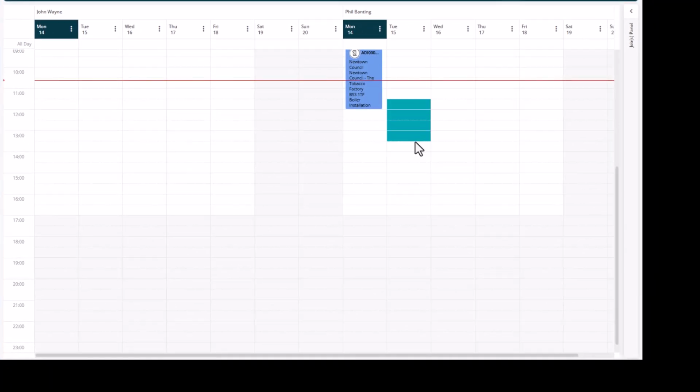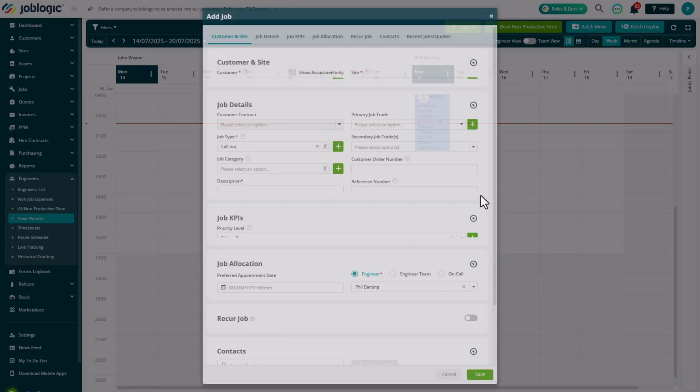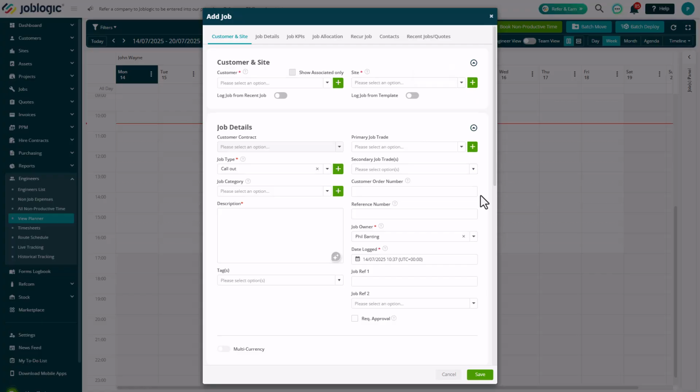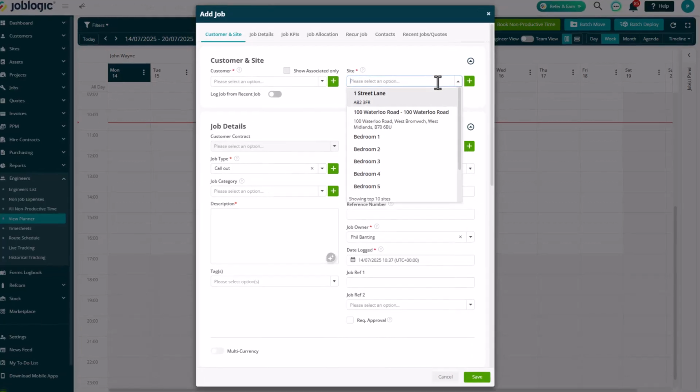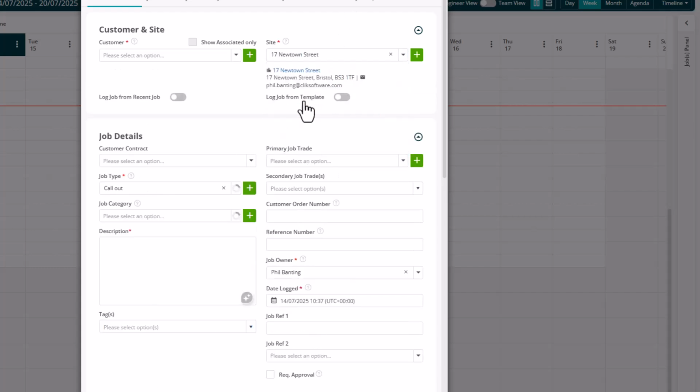What makes this easier than Clik is that you don't have to wait for a sync. Once the job is assigned, the engineer can start working on it when you hit deploy. Once the time has been selected, you can then input the details of the job. I would recommend doing this via the site, as that will autofill the customer details as well.